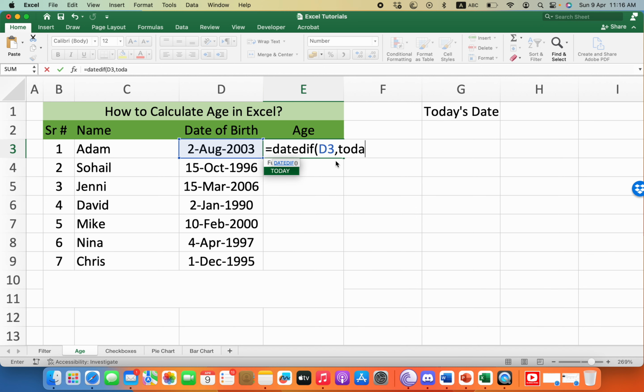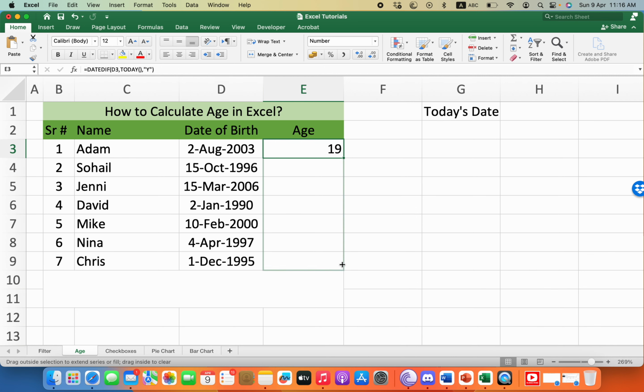So we will put TODAY and then we will start and close the bracket, so it will take today's date, and then we will put comma, and then in inverted commas we will write "y". We are writing y so that we can get years in return, and then we will close our bracket, and if you press enter it shows your current age, and if you drag the same over here it will tell the age of all of the persons mentioned in this list.